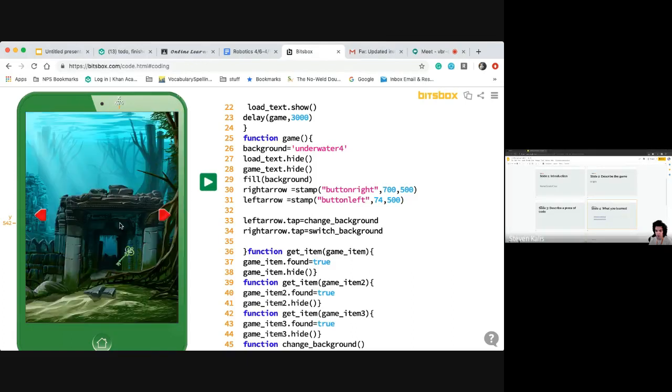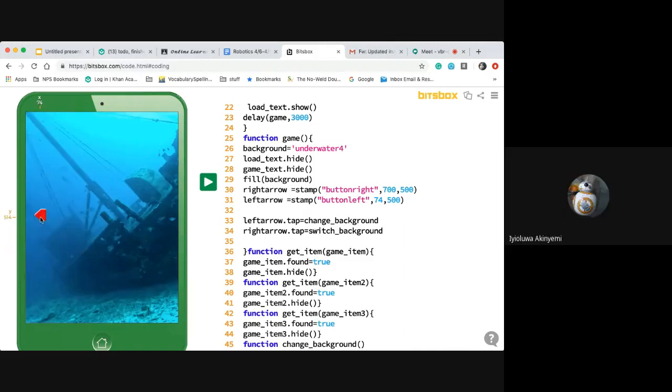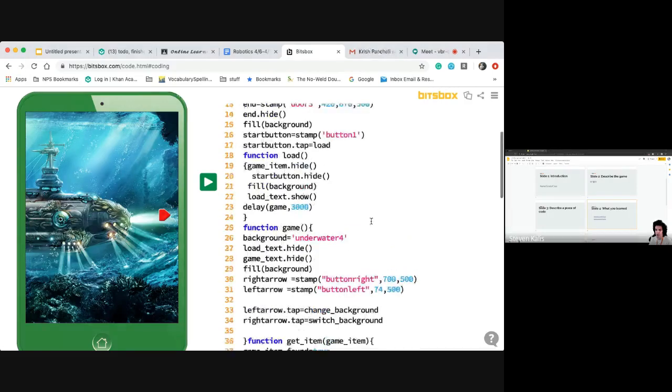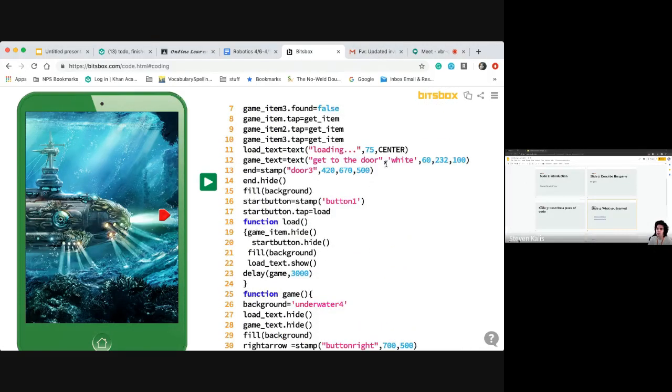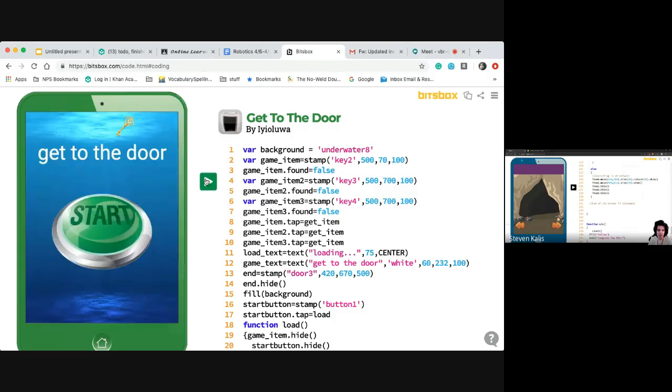Are they all placed within the same area? Okay, so they're all in the same area. So when you click on it, it might be making all the items disappear because it's pretending like all of them are clicked. So what I did in my game in order to remedy this, because I was afraid of that happening too, is that I actually moved my items to different locations within each screen. Because what you have is you have them all within the same area in each screen. So they're all technically in the same area.